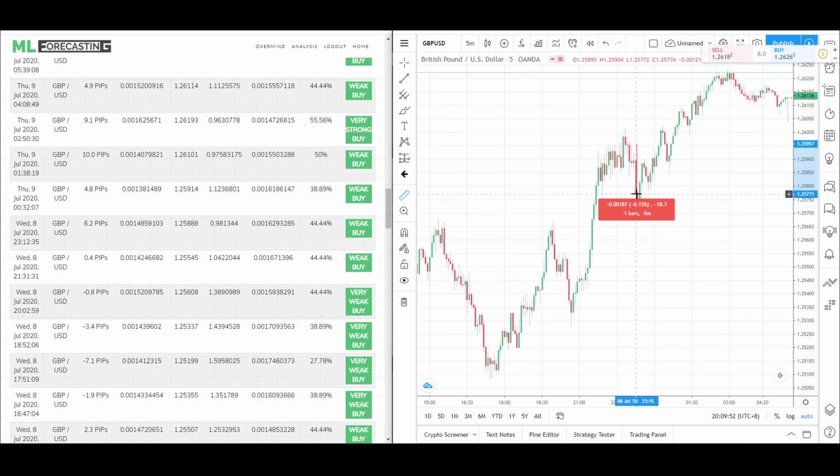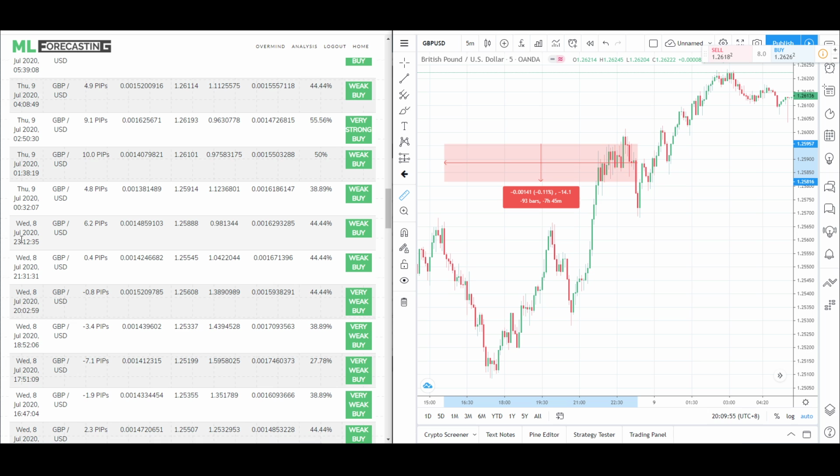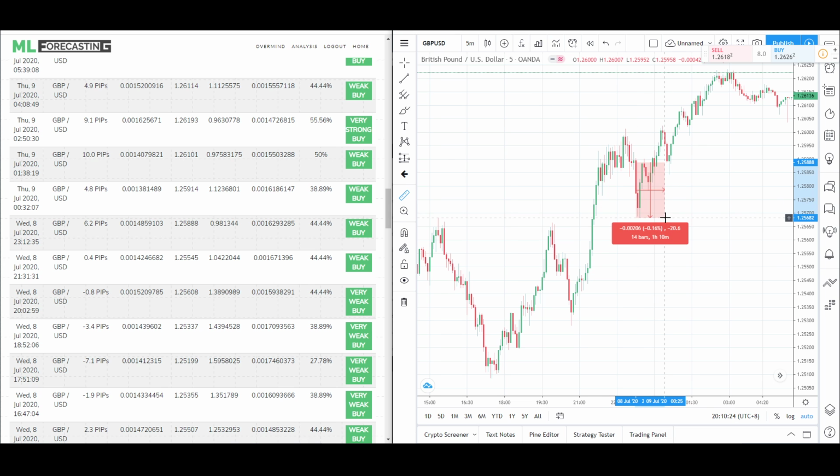Okay, check out the results for all of these. So then we jumped back, well, not too long actually, just about an hour, to 23.12. 23.12, around about here. So we might have been stopped out of this one due to that sort of downwards move there, unfortunately. But let me figure out exactly what it is. 25888. Yeah, bummer. So we got stopped out of that one before it moved upwards. It's a loser.